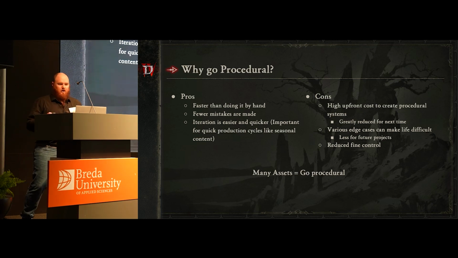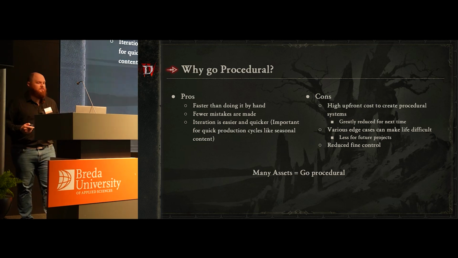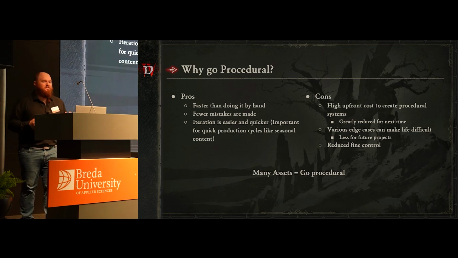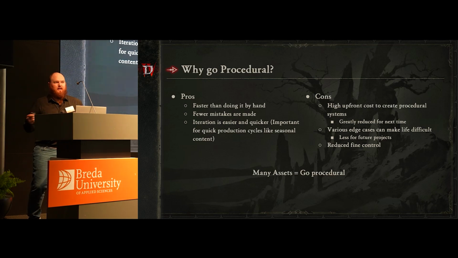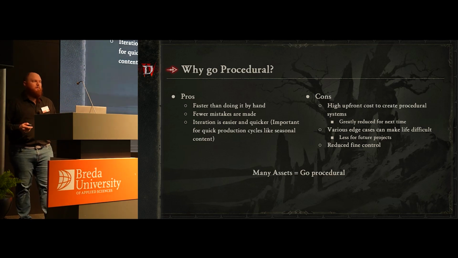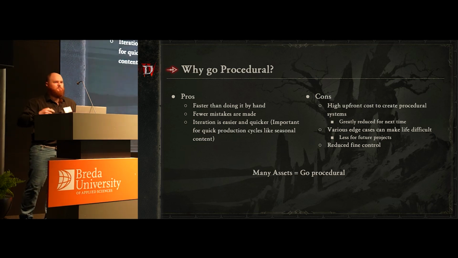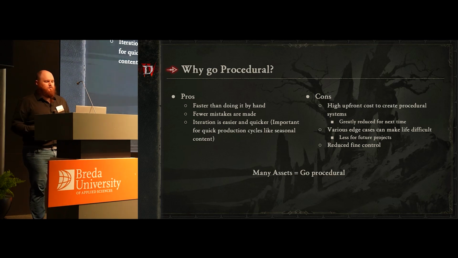On the con side, we have a high upfront cost to create the procedural system itself, but generally that's reduced for the next time you do it. Various edge cases can make life difficult as well, but again, that's reduced for the next time you do it because you figure out what is wrong and you can account for that. We also get reduced fine control.